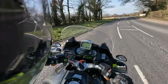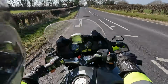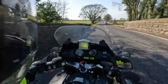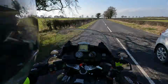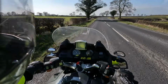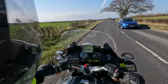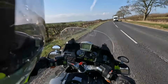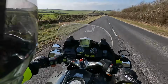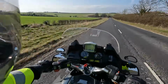So my overall thoughts, very, very nice. Ticks all my boxes. It's got shaft drive. I don't have to worry about any chains or maintenance in that area. It's reasonably economic, it's very comfortable to ride. I could ride it all day long and not feel it really. Value wise, I bought this one last year for £2,000, and I can quite honestly say it's the best £2,000 I have spent. It's now got 67,500 miles on, just about, and it still feels smooth, still feels responsive.